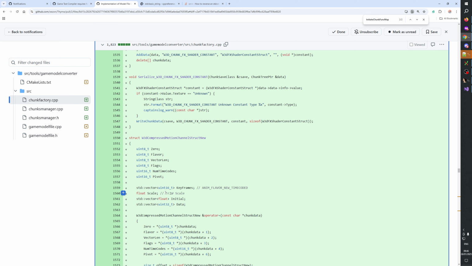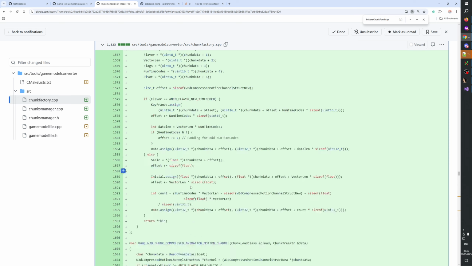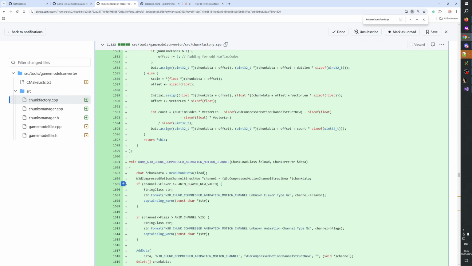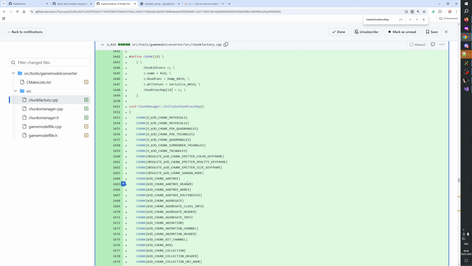What is this here? Looks like Hebrew, maybe. Chunk.